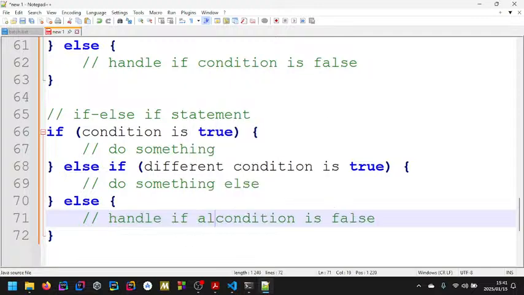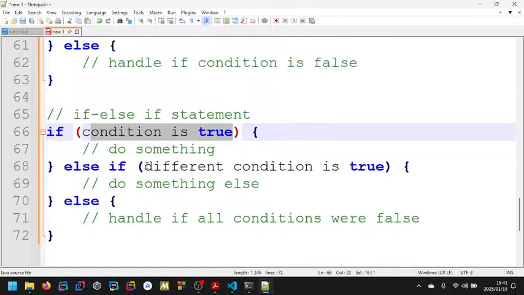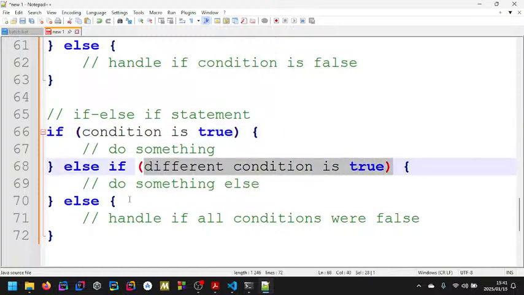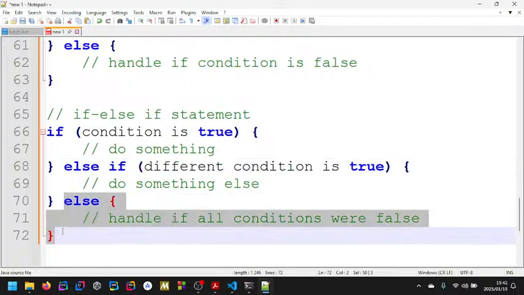Because now we have multiple conditions, if this condition was false, this one was false, and if we had another else if that one was also false, even if we had 12,000, it doesn't matter. If all of the conditions were false, then the else part handles that case.